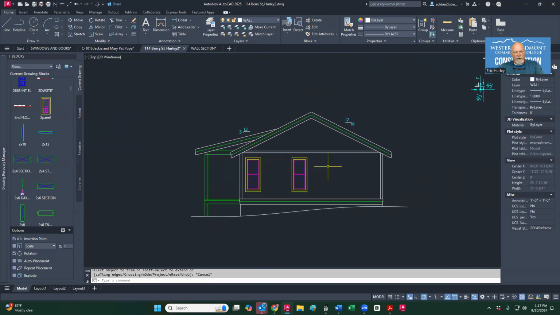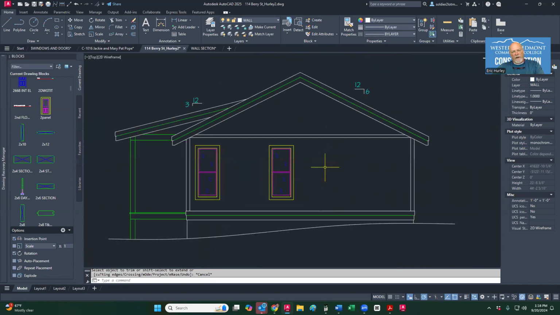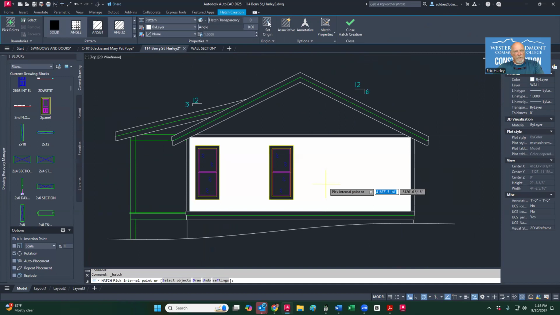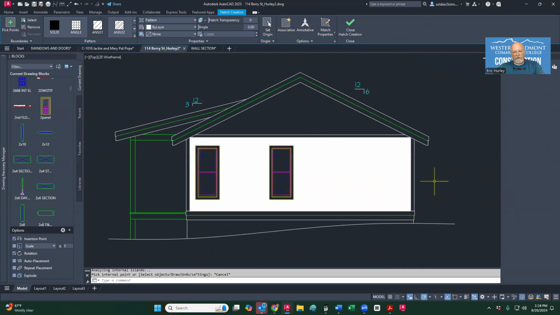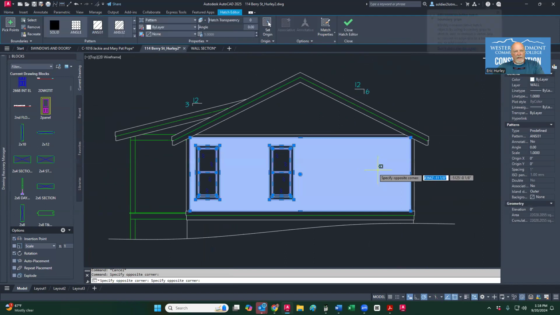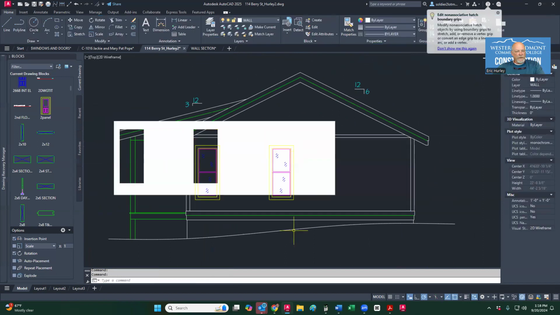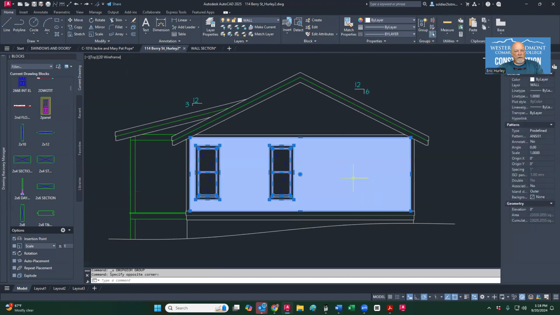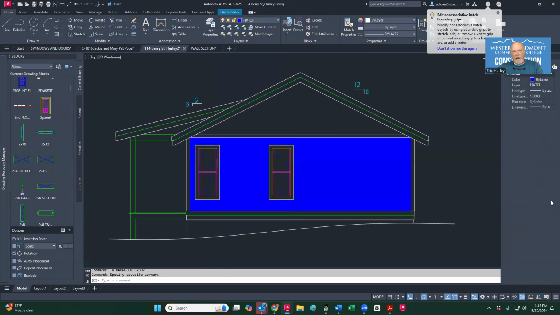So what I'm going to do is put a certain type of siding here, and a different type of siding there. So I'm going to go to my hatch, and I'm going to find the ANSI 31. I'm going to come down here into this section and click. Okay, I'm going to escape. I want to go back and highlight that because I did not put it on the right layer. It should have been on hatch.